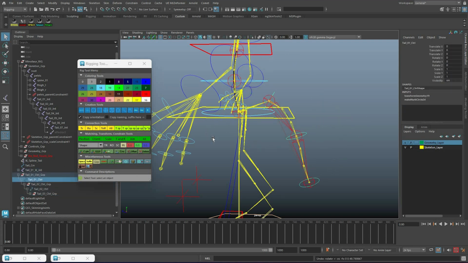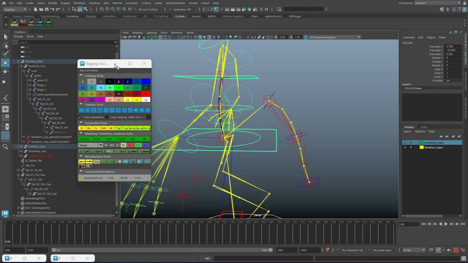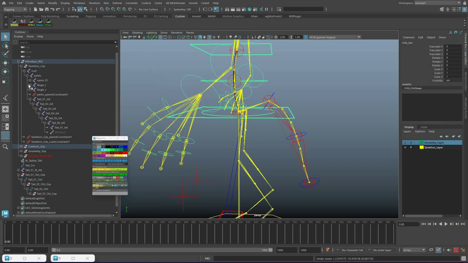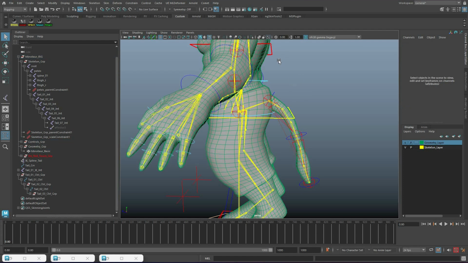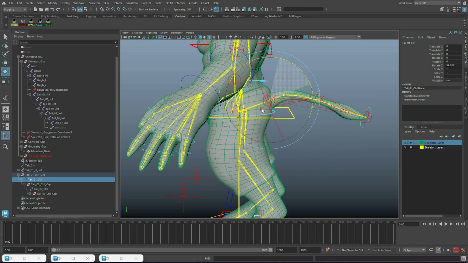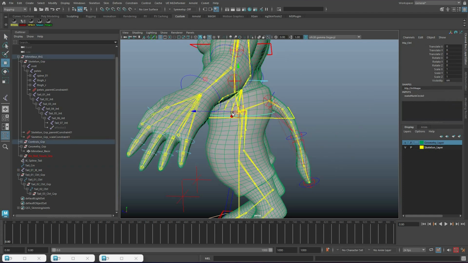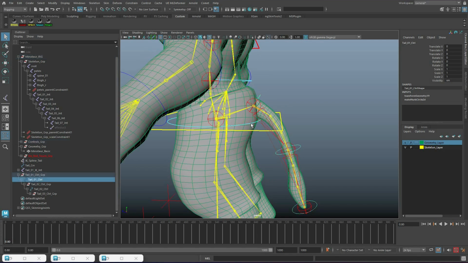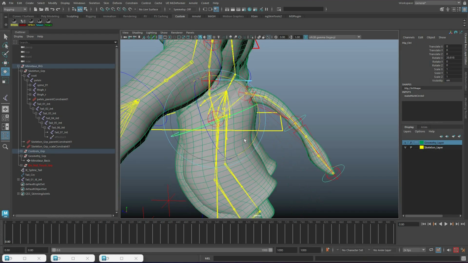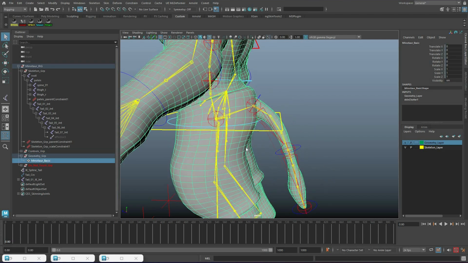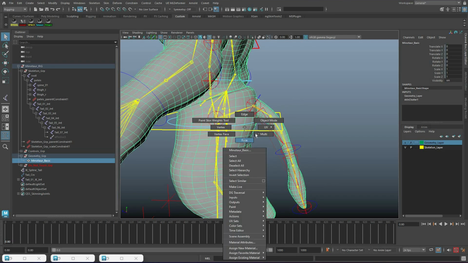And then obviously the tail needs to follow the hip or the COG. That's a good question. Let's actually see how our geometry is acting. So yeah, would you want it to follow? I feel like you would want it to follow the hip. So grab this tail control and the hip joint and press P, and let's see how that goes. Yeah, that feels right.